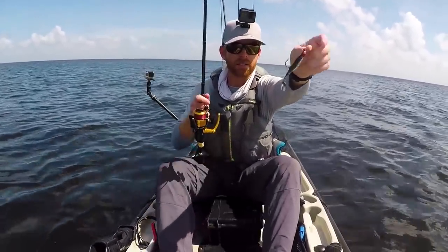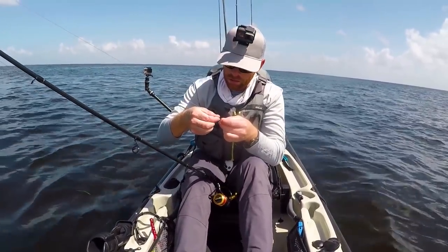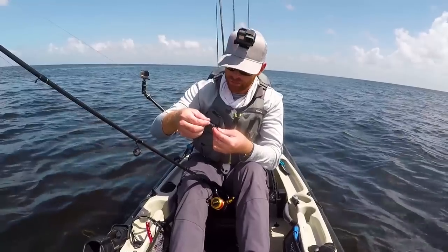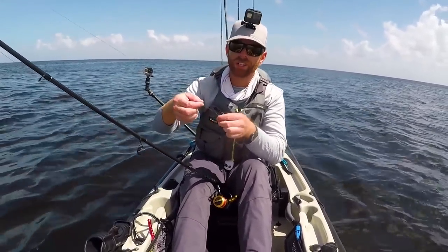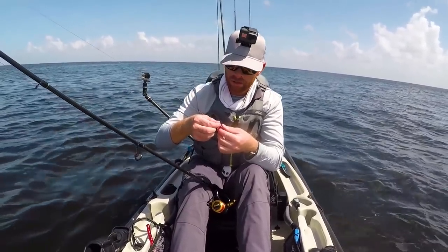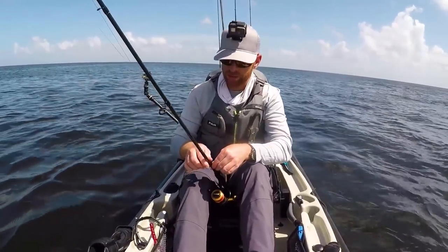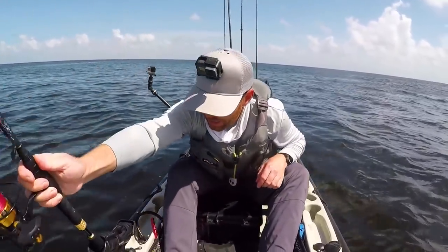I'm happy about that. So what I do when you're fishing for fish that have teeth like speckled trout or even redfish that have really rough mouths is after every fish, you really want to check your leader, make sure it's not frayed. Once that starts getting frayed, you'll set the hook on a big fish and it'll break right off. Mine still feels pretty good. Those trout aren't too bad in terms of their mouths.